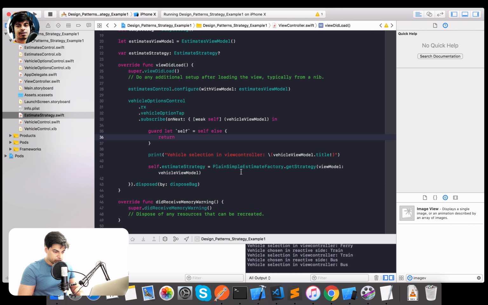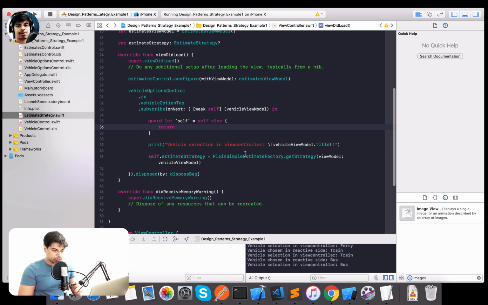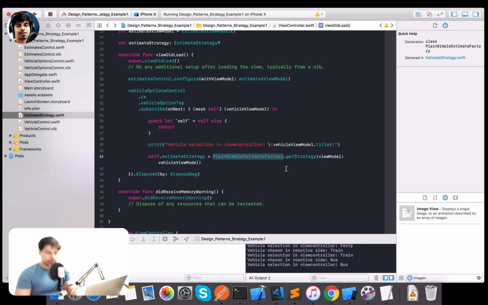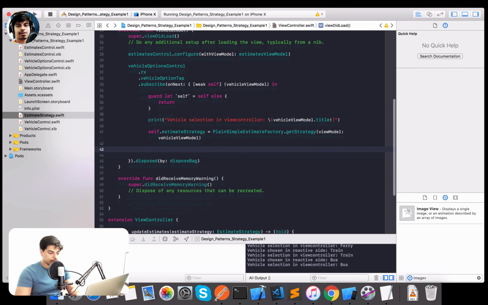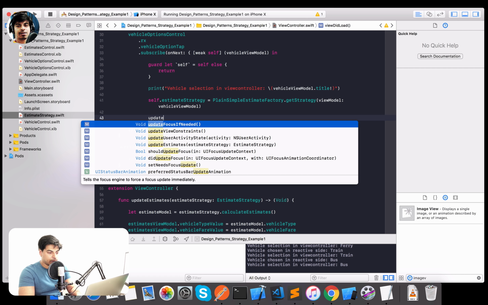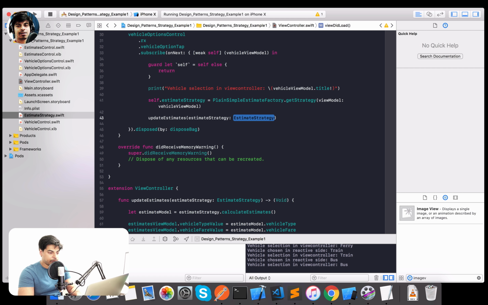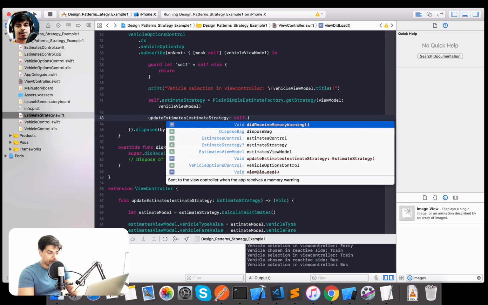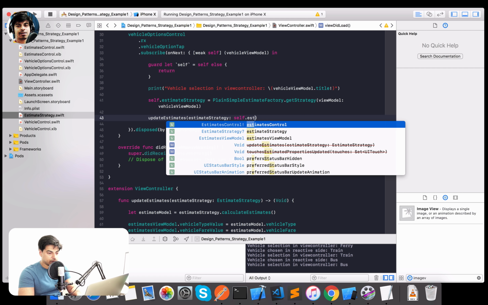So self.estimate strategy is accepting, it's using plain simple estimate factory to get the strategy. Once you pass that, you get the estimate. And now all that you need to do is call the update estimates here. Update estimates is accepting a strategy, so pass the estimate strategy.